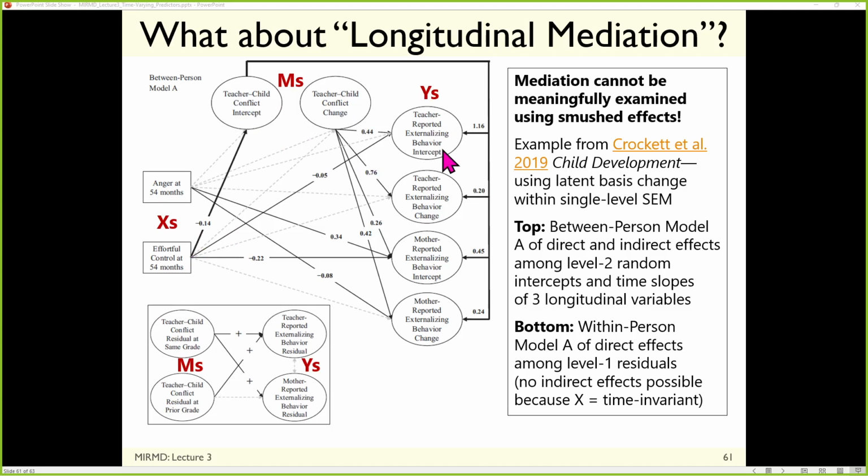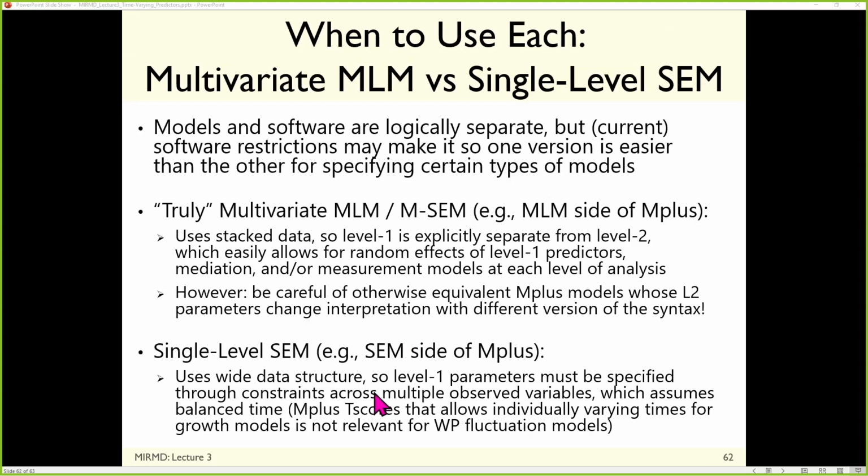I am not a developmental psychologist today. The within model then is this separate little picture here. So this is conceptually the idea of the residuals, what's left after you extract the growth curve. And so we had conflict at the same grade predicting mother externalizing behavior, and then conflict at the previous grade predicting teacher-reported externalizing. So we had the same kind of reciprocal kinds of stuff here happening within persons. So keeping track of all the different sources of variance and allowing each of them to have a potential relationship is the name of the game here. Okay, words.